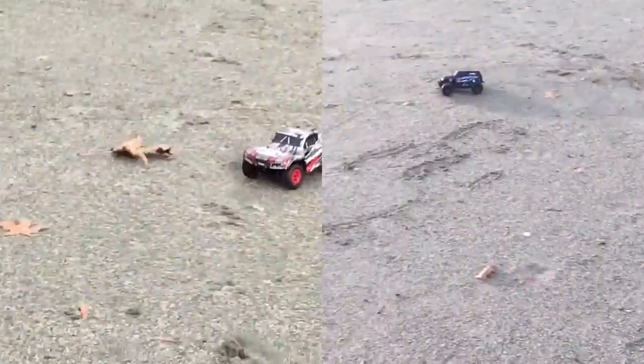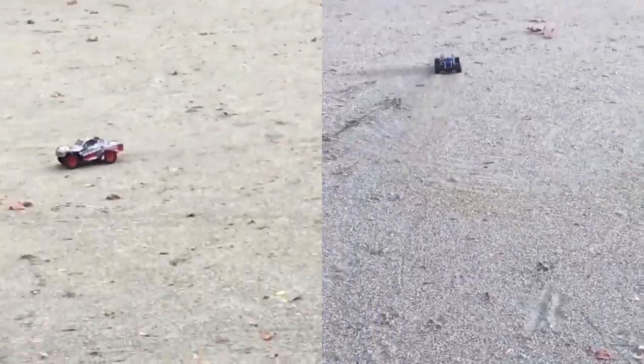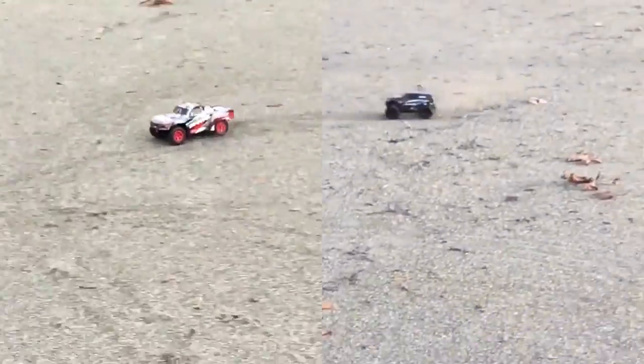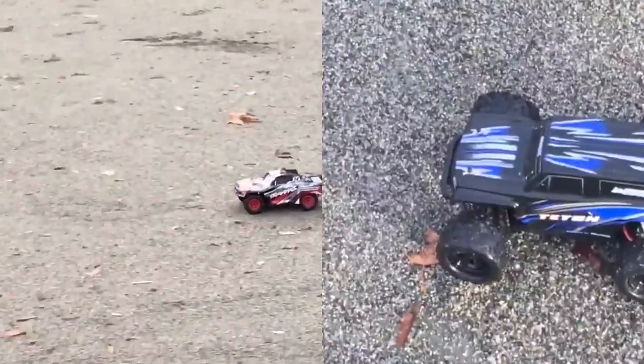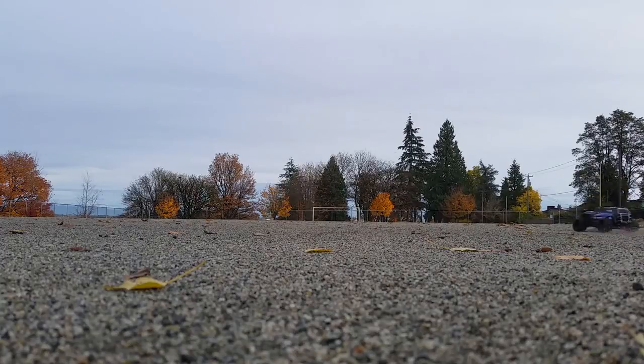Now, throughout the video, I'll alternate clips of both cars driving around, and I'll also insert a clip of the SST up close just to show what these things are all about. Although I'll be looking at the SST up close, rest assured that both vehicles have the same key features under the hood, and they're also both basically monster trucks.